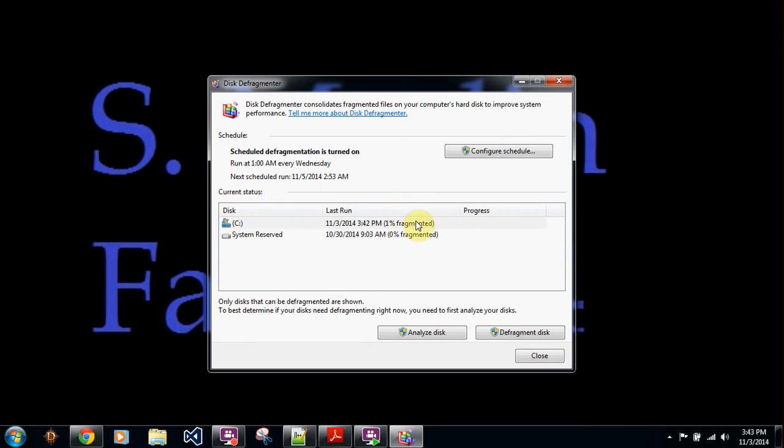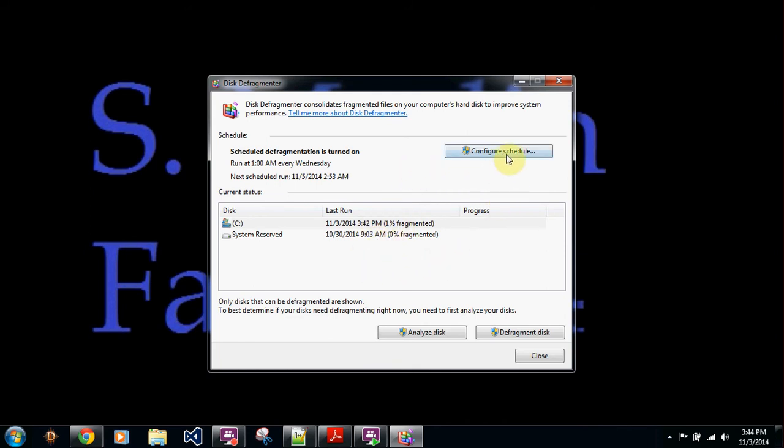So you can see here I'm only at 1% fragmented. It won't really do me any good right now to defrag, but again, if I saw that at 5, 6%, I would definitely want to go ahead and do it. Right now, it wouldn't be enough benefit for me to waste the time on it, but if I did want to, it's really automated. So you hit defrag, you might have to click OK once or twice, and it'll automatically go through and do everything for you. Once you're done, usually it'll show you your end results, what it was able to do for you. And it never hurts, even after defragging it, if it doesn't show you a reduced percentage, go ahead and analyze it again to refresh this, and it should get it down below 2%.